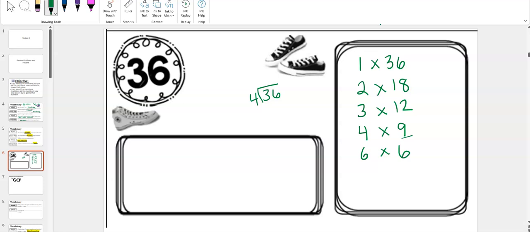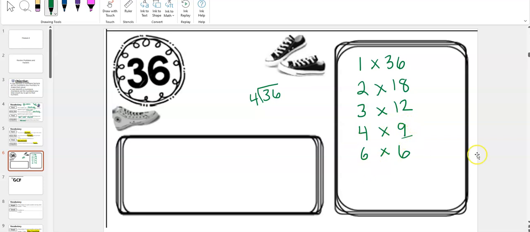So you know you're done with your list of factor pairs when you come back to a number you've already listed. In this case, I listed both 6s. I could have known then, 6 and 6, I have a duplicate, I'm done. All of these factor pairs are listed. As soon as I got to that 9, 9 goes in, but I'm not going to write 9 again because I already have a 9.